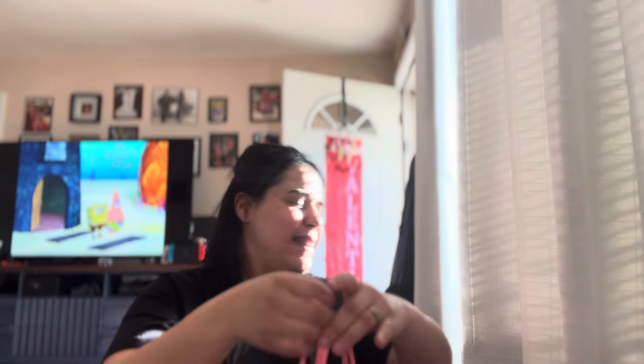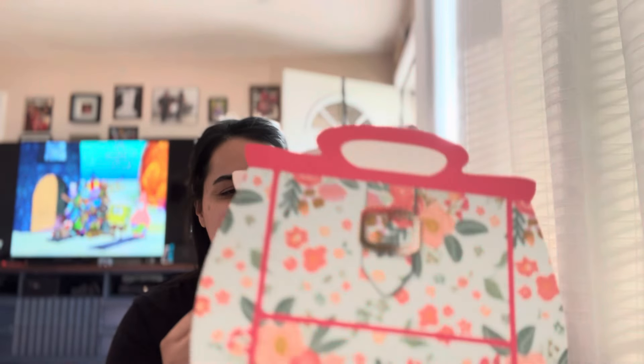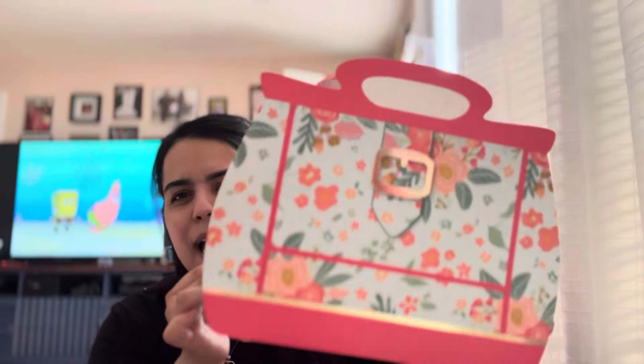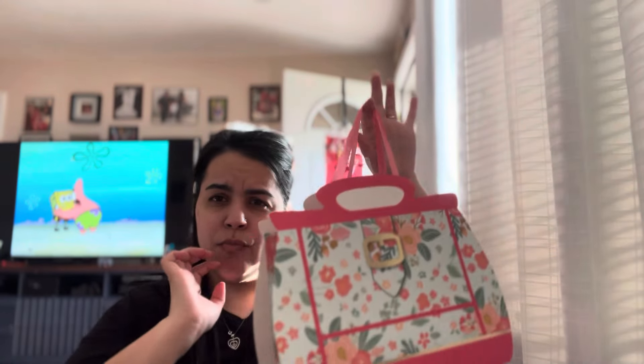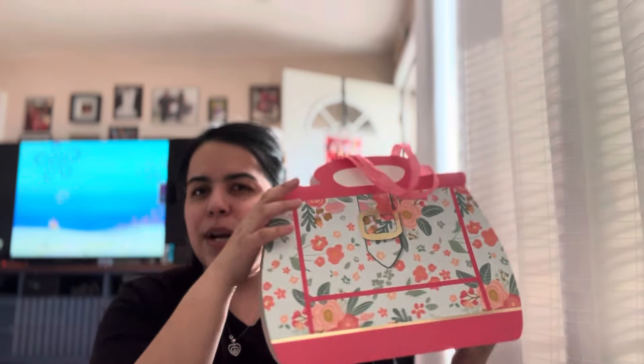Look at how cute these bags are — they're like gift bags from the spring collection! I got two of them. I thought maybe for Mother's Day, my family could use them. Look — the string is inside. I love anything homemade because I can tell they put the love into it. I thought it was super cute so I had to get two. I like this coral color — look at how pretty! It looks like an actual purse. You don't have to use it as a gift bag — you could put it on display in a walk-in closet. This is a heck of a deal for a dollar twenty-five.